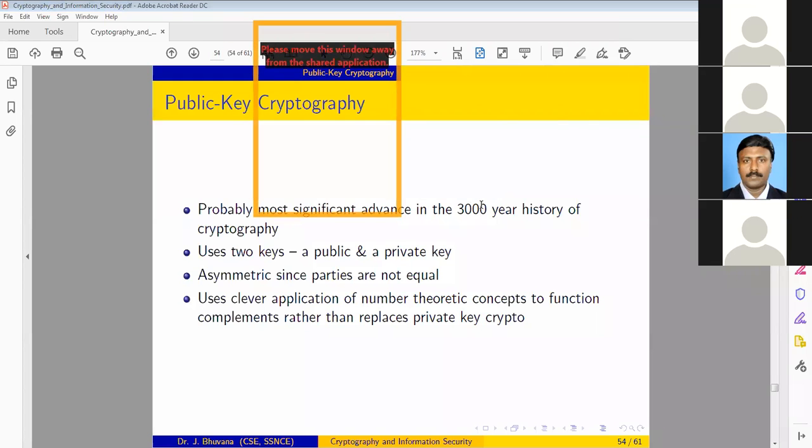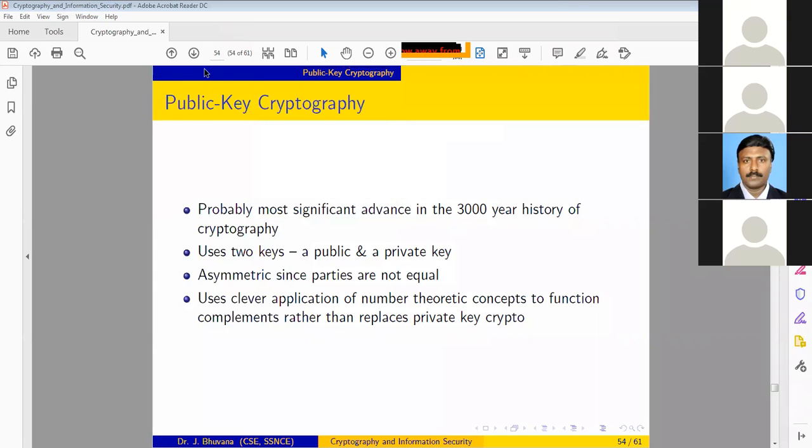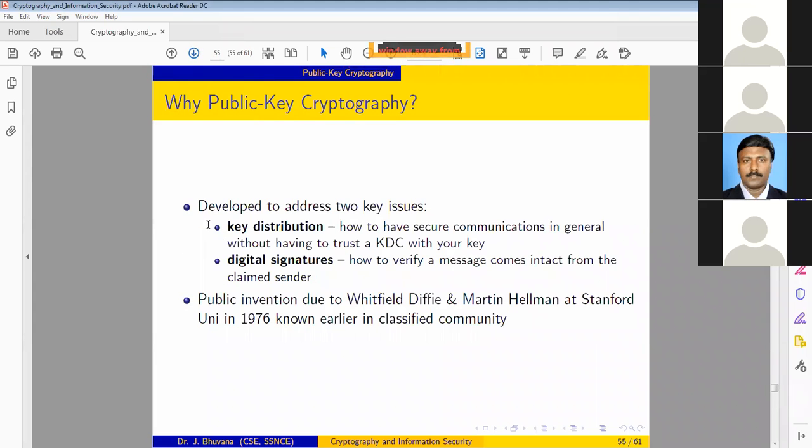So the public key encryption is something where we use one key for encryption, another key for the decryption. One of the keys will be made public, and the other will be kept secret. That is why it is called public key encryption. We use public key encryption for two purposes. One is sharing the secret key between the sender and the receiver for symmetric key encryption. How can it be shared? You can use public key cryptography to do that key exchange.